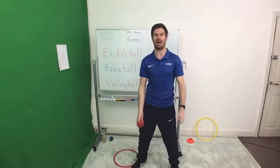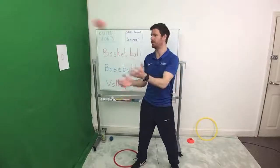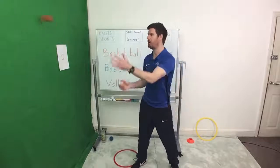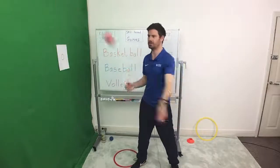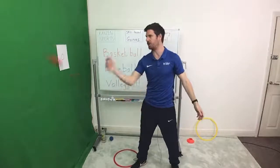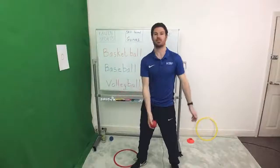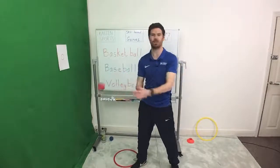So for those of you that are playing one versus one, you can swap over. So you've each got a turn to do the batting and each got a turn to do the throwing. We might play slightly longer than 3 minutes because this bit's quite an important skill and hopefully we should get lots of turns to hit the ball. To make sure that you're playing it safe, if you are playing it in school, please make sure that the ball doesn't hit the roof.